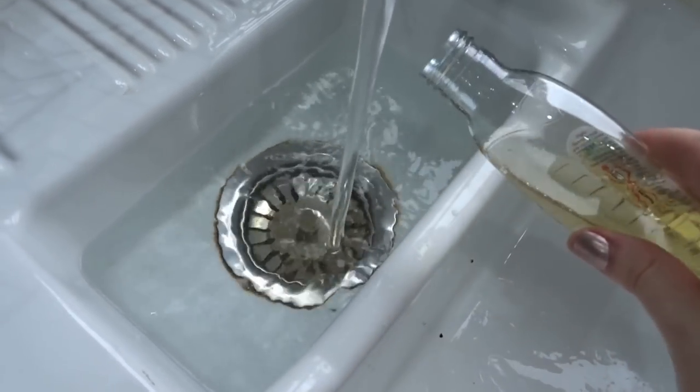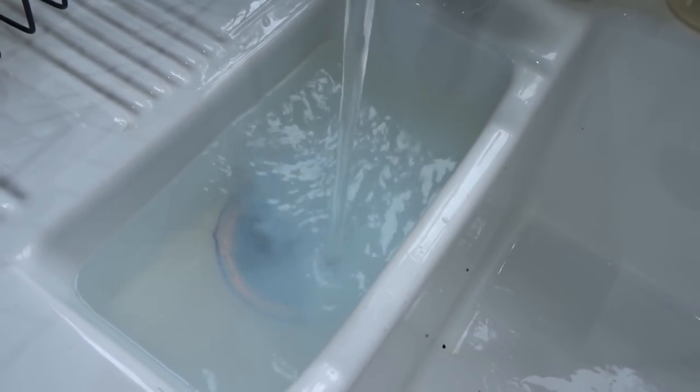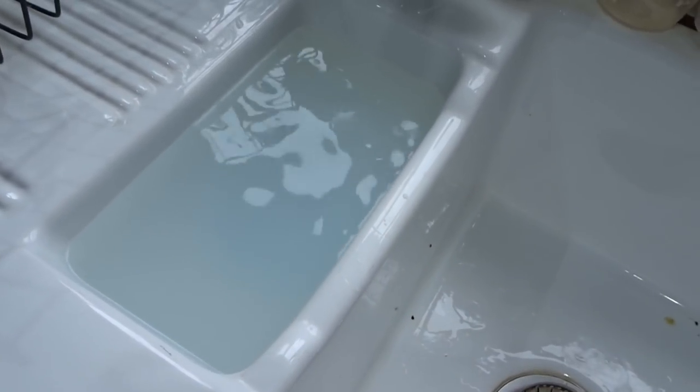Okay, the first one is an obvious one and one that I've mentioned before. In the morning, I like to fill my sink with really, really hot water, and I like to mix the Zoflora in there. And because it's really hot, it makes the scent even stronger and it fills the house. And then once it's cooled down a little bit, I use this to clean the kitchen. And it's just a really good way to start the day. And I know that I can't get out of cleaning because I know it's sat there in the sink waiting for me. So that's my most frequent way of using Zoflora, and probably the most obvious one.